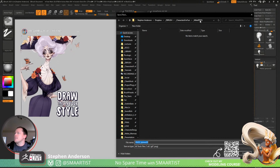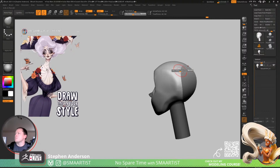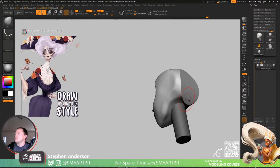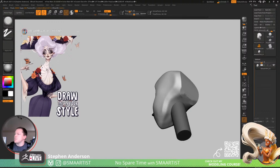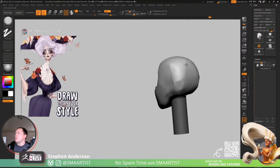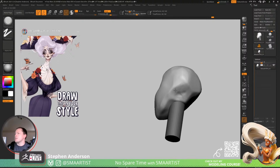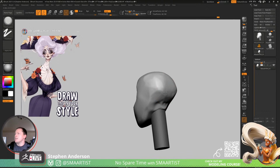Let's go ahead and save this, and it's already going into the right folder there, so that's good. The back of the head right here, let's actually use our clip curve. Just sculpt this down so that it's more of a rounded back of the head shape. It doesn't need to be as deep as a traditional natural skull would be. This section, I want to cut into a little bit. Pull that back some.